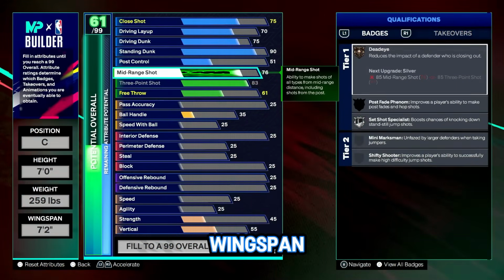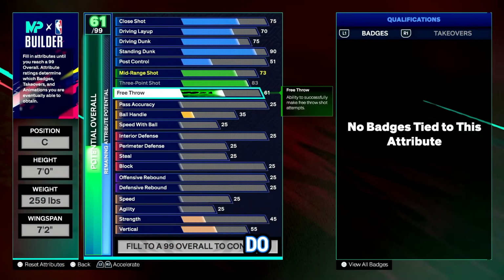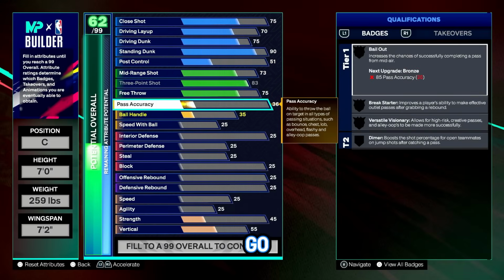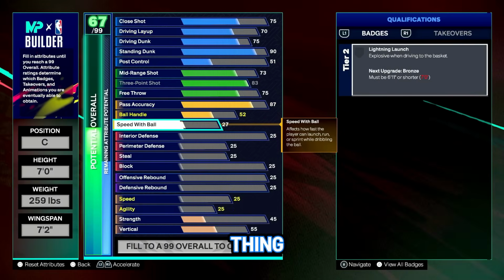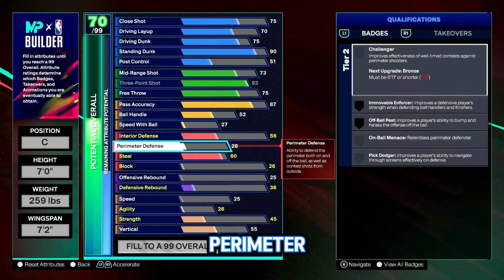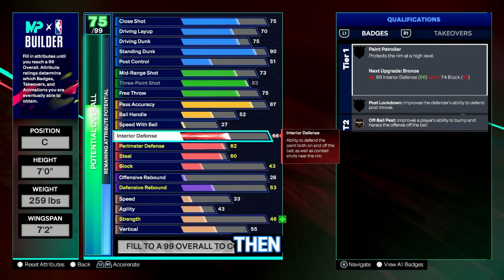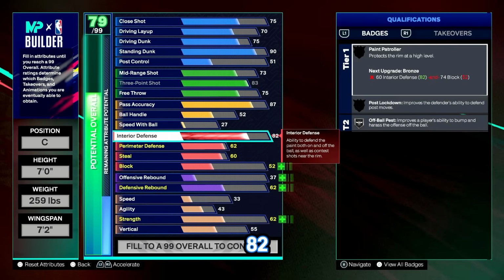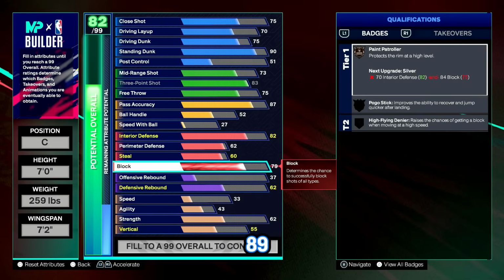So 7'2" wingspan. We're gonna keep that mid-range at 73. We're gonna do the free throw. We're gonna do 75 free throw. We're going to do pass accuracy. We're going to go to 87 pass accuracy, which is going to give you bailout, break starter, versatile, visionary, and dimer. The next thing we're going to do, we're going to give him a steal of 60. We're going to give him a perimeter of 62. You'll see why later. We're going to piece it all together. Then we're going to give him an interior D of 82. Okay? And we're going to partner that up with the 89 block.